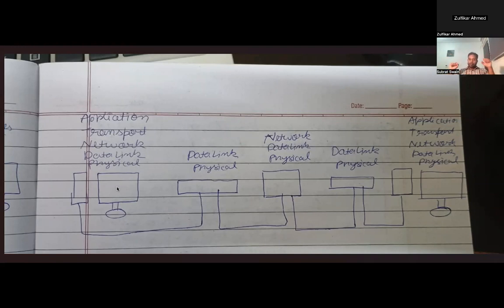Okay. So when you have three computers, let's say computer one, computer two, and computer three, and this computer wants to send data, earlier it just sent the data and it reached the other computer directly, because the two computers were connected with just one wire. If you send something from this end, it's bound to be received by that computer. But now there are two other computers, and when you send the data, you need to specify which computer to send to, right?